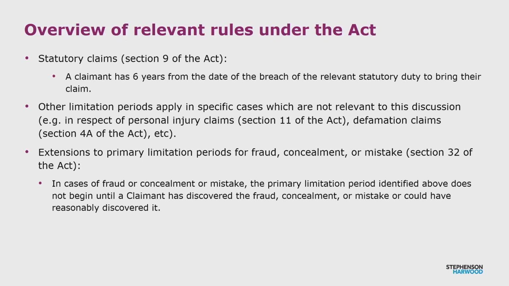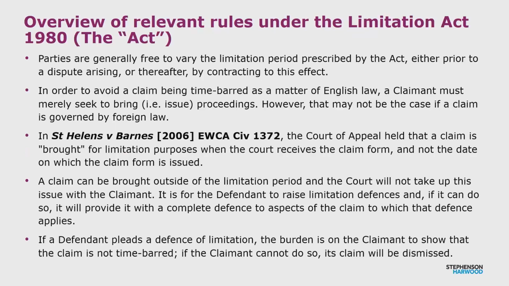And then finally, there's the extension which I referred to before in cases of fraud, concealment, or mistake, which restarts the primary limitation period running at the point at which that fraud, concealment, or mistake could or should have been identified. In terms of parties' ability to contract out of those limitation periods, generally the court is fairly comfortable with that, subject to certain limitations, which Adam's going to touch on shortly.